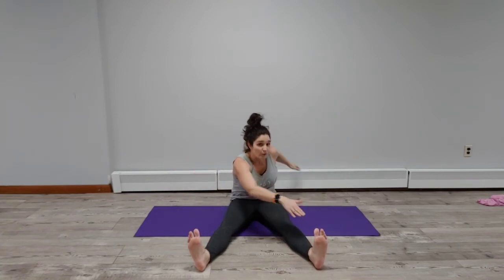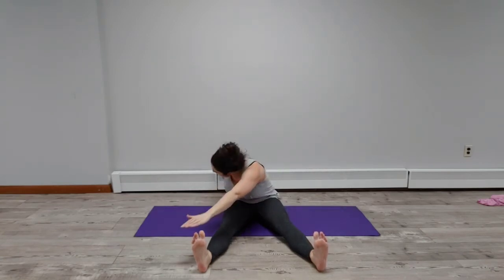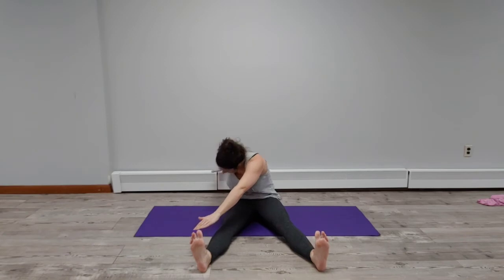We've got 3 small pulses before we use our abs to stack back up and rotate and go the other way. So don't go as deep as you possibly can on the first one. I want you to have a little bit more to give each time. Feel out the movement, feel out what your body's capable of today, and push beyond that each time. Shoulders back, reach long, lift yourself up tall like the mat is hot. Inhale and exhale. Let's twist, fold forward. 1, 2, 3. Stack back up and bring those arms back to the side.